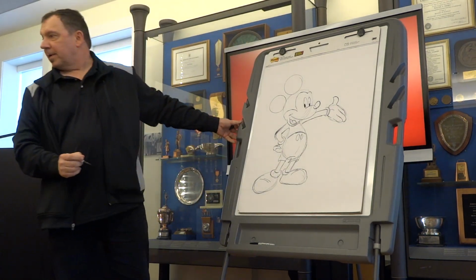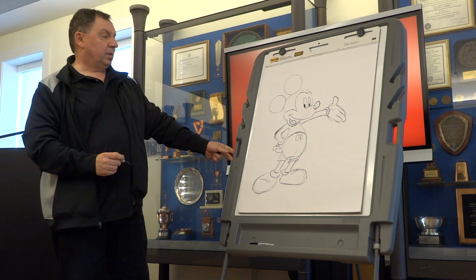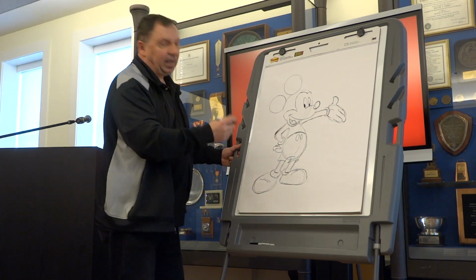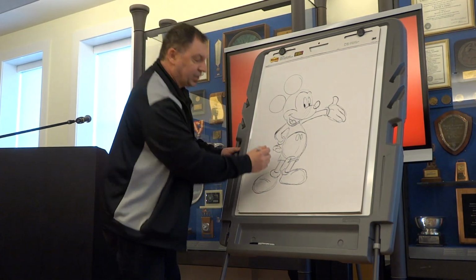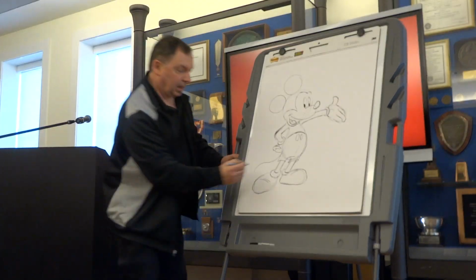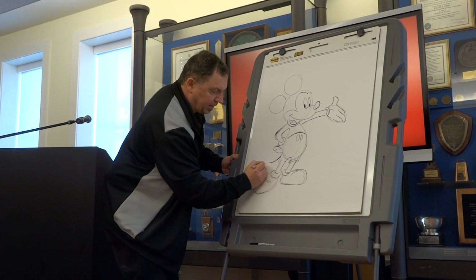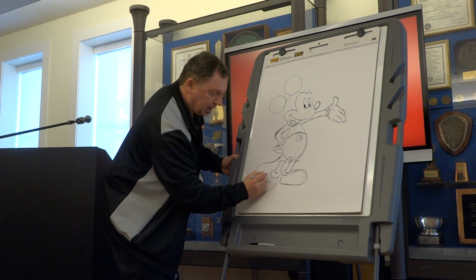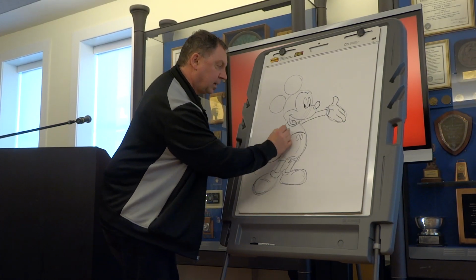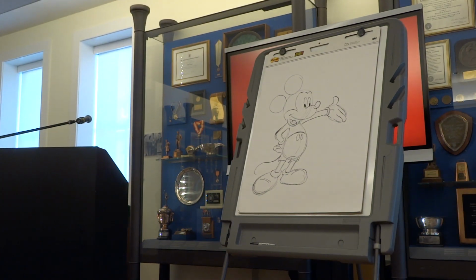So if you've gotten this far or close to it, what is missing? Tail. Tail, of course, obviously. Easiest thing in the whole thing. You just have a slight S-curve coming from behind his pants, doing that. And you can make that a little bit thicker at the start, and then it kind of becomes a little thinner. And there's your basic Mickey Mouse. Anybody following along? Mm-hmm. Those are doing great.